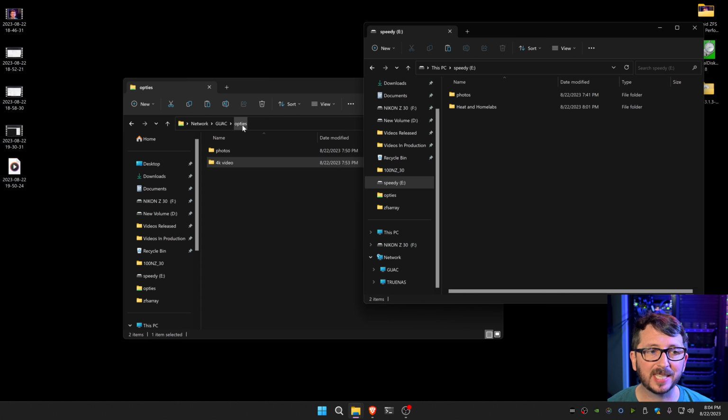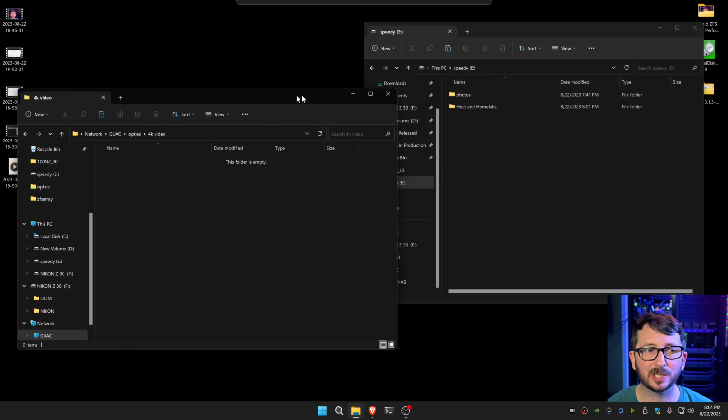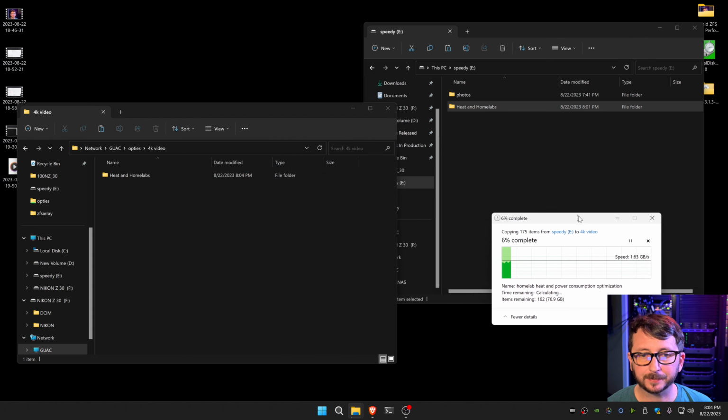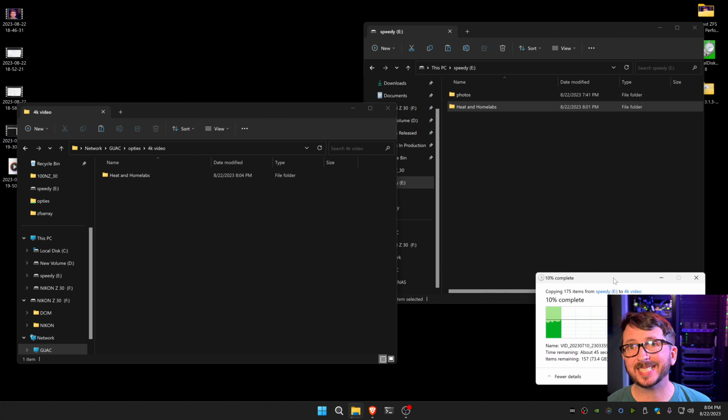We're definitely going to do this on the Optane drive because I think that it just makes sense. A probable workflow would be to use your fastest NVMe-based storage with the lowest latency for doing things like video editing or photo editing, and then move that over to other pools or your array for longer-term storage. I think there's a really nice potential tiered option in Unraid coming up. Could be really exciting. Now let's move this on over here and see what kind of write speed we get. And I'm very pleased to see that kind of write speed there. 1.5 to 1.6 gigabytes per second.